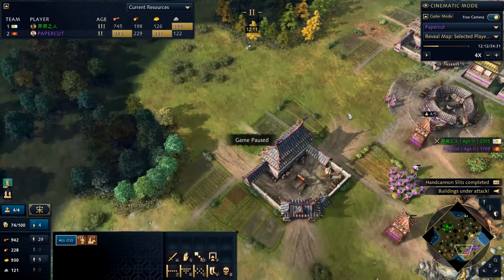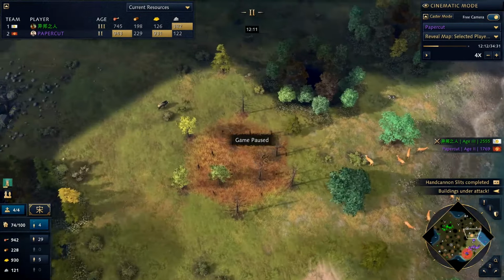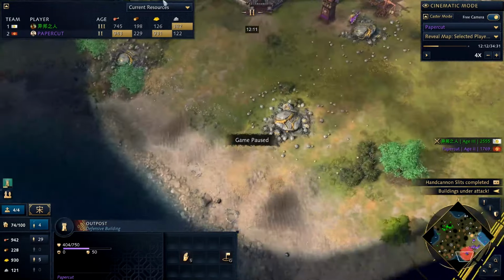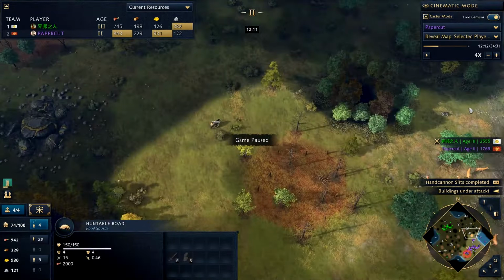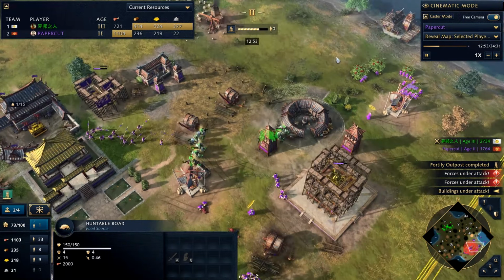I scout and know where he's coming from. I make sure to build up a defensive force. I'm still moving towards my goal of aging up. I've kept up a defensive presence. I haven't gotten walls up yet, which I really should have tried to get walls up earlier, but those are going to come. At the 1250 mark, he goes for another dive.